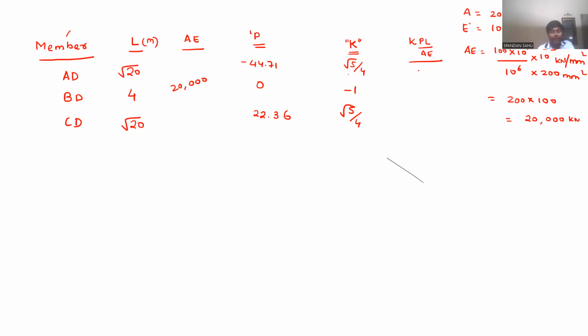Let me check if I have minus 5.58 into 10 to the power minus 3. You calculate and give me in terms of something by AE, because AE is constant. So while summation, this will be deducted from both numerator and denominator. So something by AE, you just tell me.